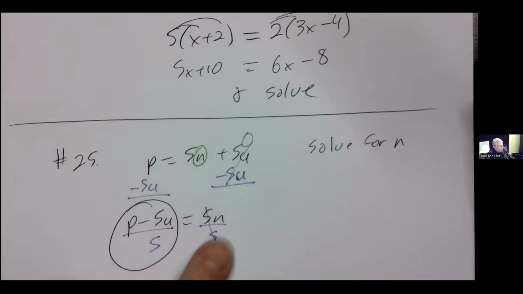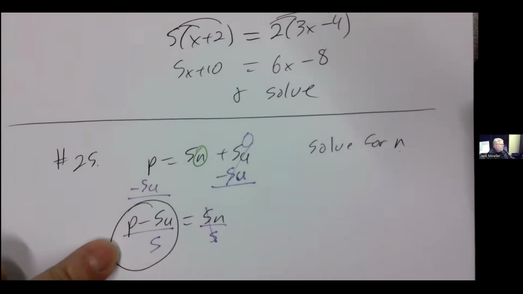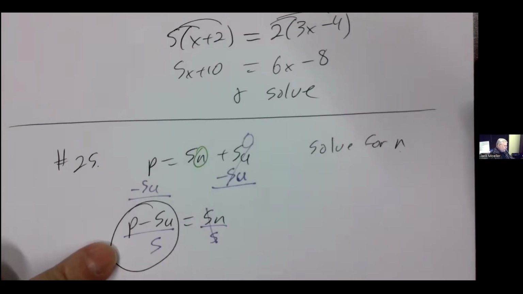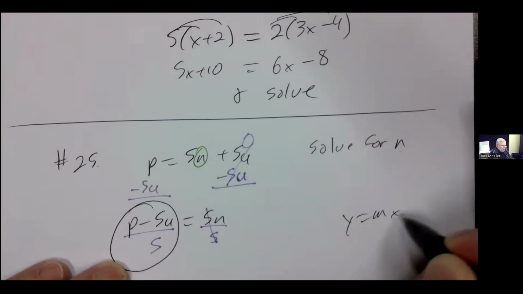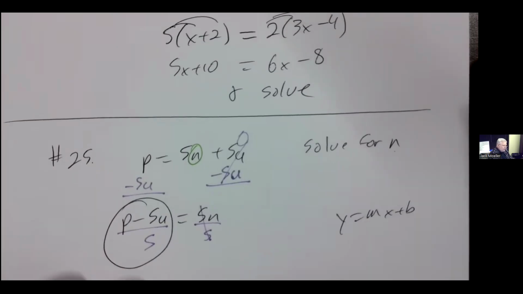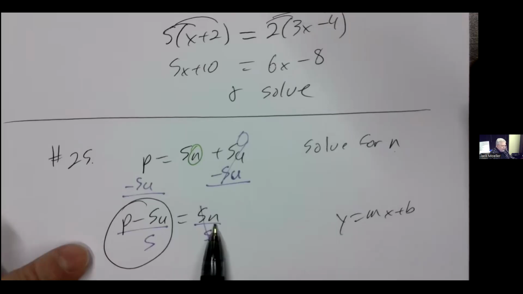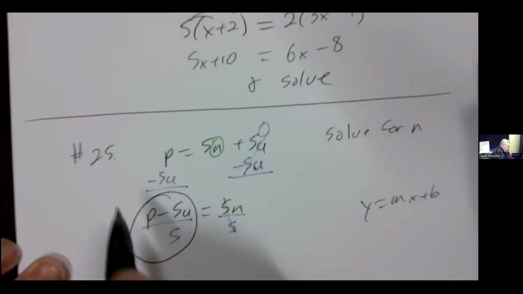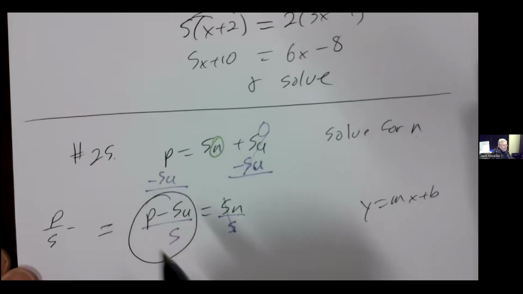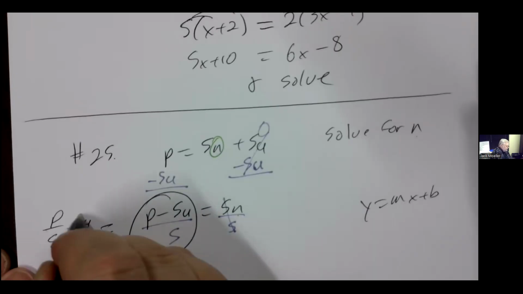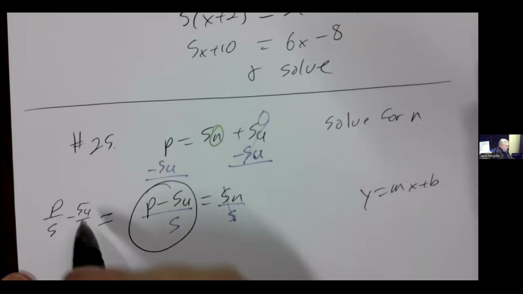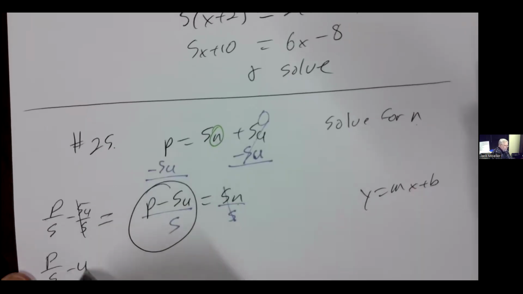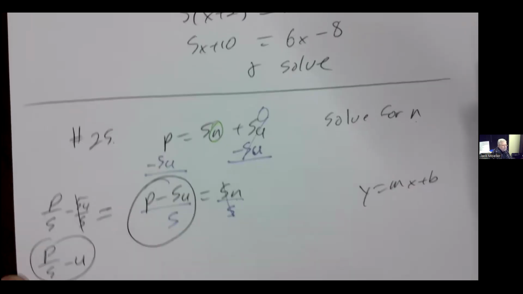The only time you would do anything more is if we were solving for y and it said slope-intercept form, then we're getting that y equals mx plus b that got briefly mentioned. We're going to see that a lot more in unit 2. If this was y and x, then we would divide both of these by 5. So you could do that and say that's p over 5 minus u. That would be acceptable, and that's what we're going to do with the y equals mx plus b.